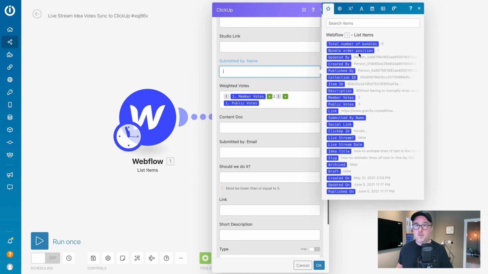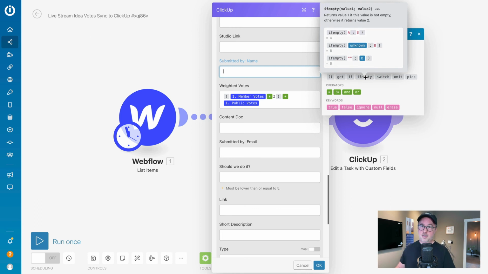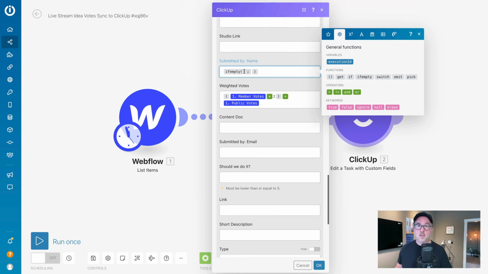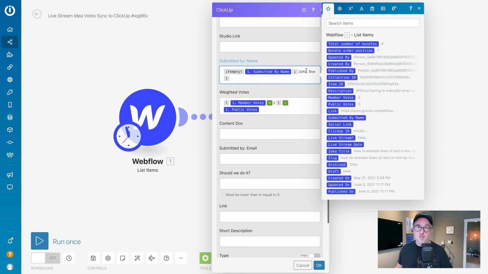Another thing that's helpful is if you want to do something like this where it checks to see if it's empty. So if it's empty, and then you put in the field that you're looking for. So let's just say submitted by name. And then you could populate it if it's empty.